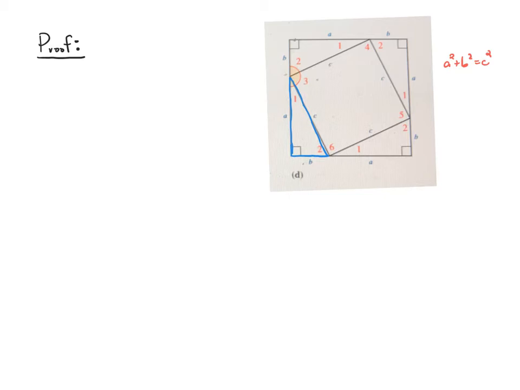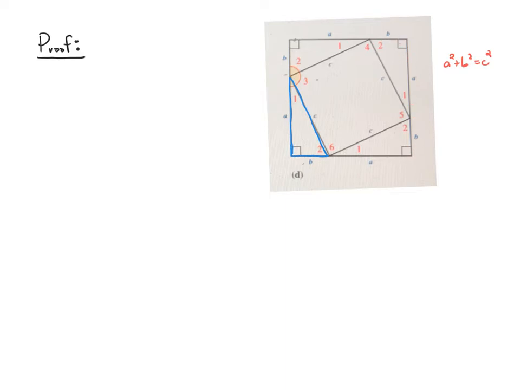So what I'm going to do here is build up the following figure. I'm going to make 3 other copies of it, and I'm going to attach them in a way that makes a square. So I'm going to arrange my 4 copies of the triangle so that each side has length A plus B, so there's an A here and a B here, and at the corners are going to be the right angle. So you can see how it's done here. And this is going to be the big square.